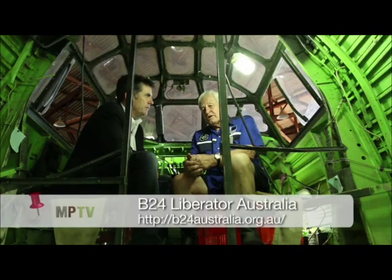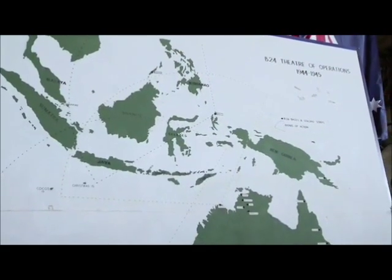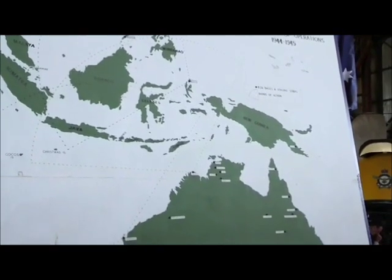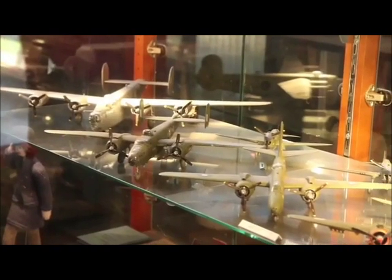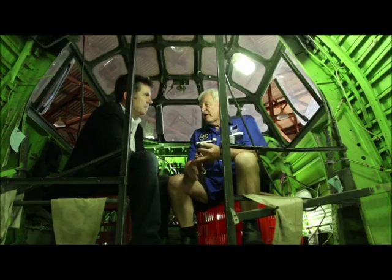When the Japanese entered the war, Australia felt very vulnerable. They were coming down through the islands towards New Guinea, and the government cast around to see what sort of aeroplane they should have as a bomber. They chose the B-24 because of its long range — it could fly 4,700 kilometres with a full load of bombs, full crew, and completely armed. The drawback was no fighter could go with it, so it had to be very heavily armed. During the Second World War it was used widely out of northern Australia to prevent the Japanese resupplying their troops.